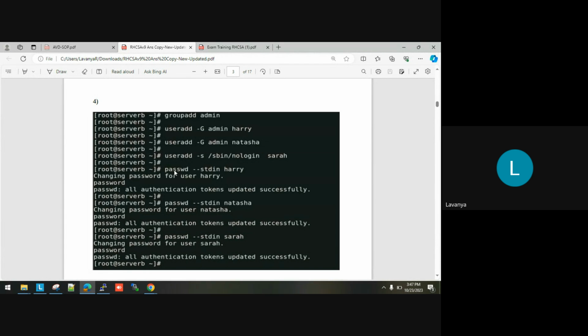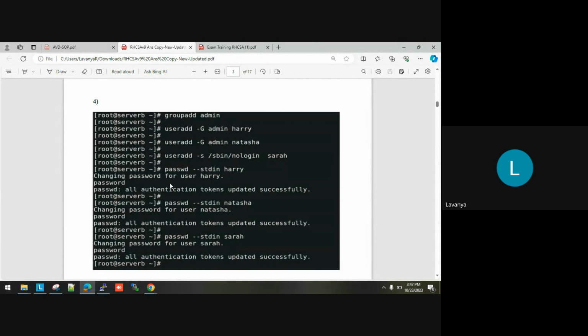And then to set the password for the user, you need to mention passwd followed by the username, which is enough. But if you want to see what password you are typing, in that case you can use --stdin. If you mention it like that, you will be able to see the password you're typing. The password you want to set for Ari will also be mentioned in the question paper. That password only you should set.